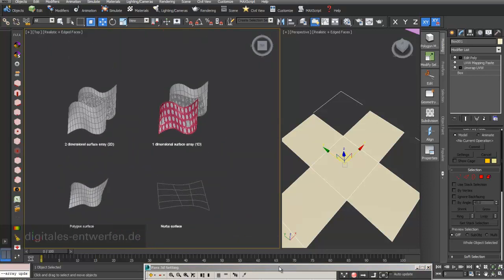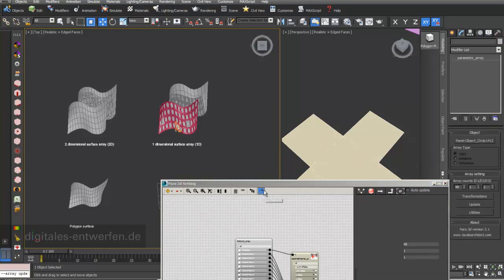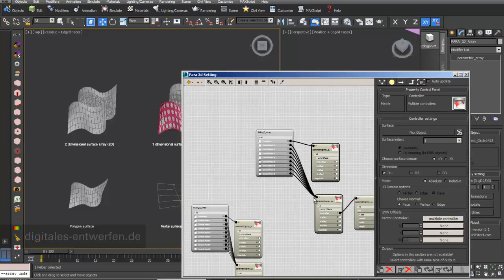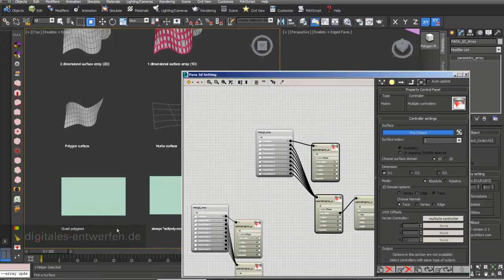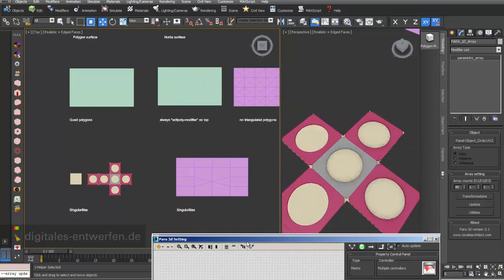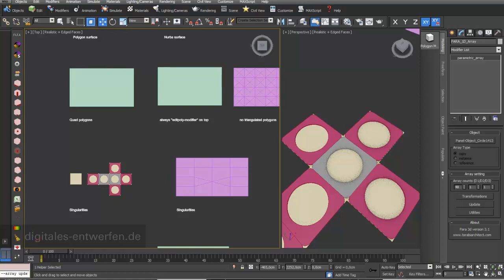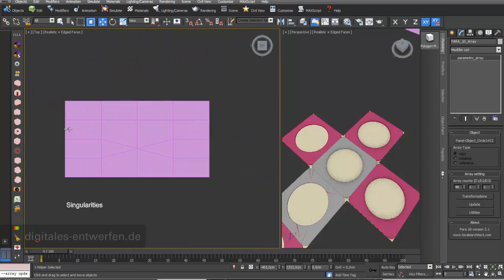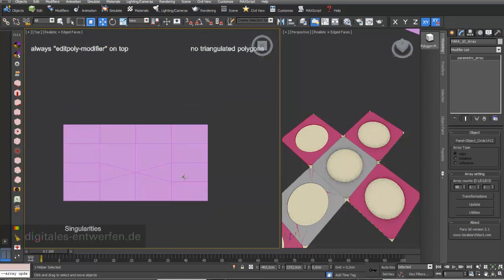So what I can do, I can just choose my 1-dimensional array. That's actually this one. And if I go into my surface controller and go into pick objects and choose this one and go into auto update, you can see that for a 1-dimensional array, this situation works pretty well. When we look at this geometry, we don't even have to try this. There are 2 things. The continuity inside this geometry is broken. It just stops here and continues again. So just keep an eye on, this is a typical singularity, that this doesn't work, especially with your 2D cladding.